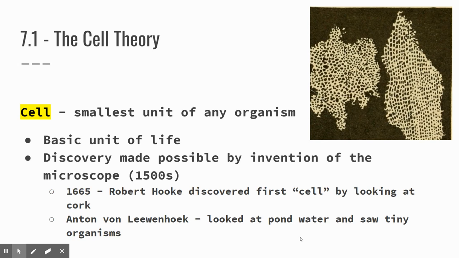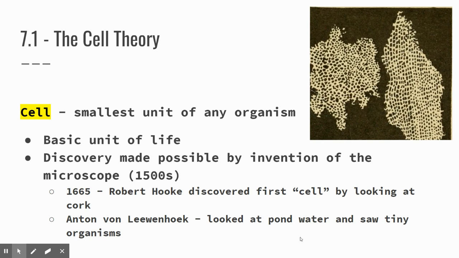First section is called the cell theory, and that would require us first to define what a cell is. A cell is defined as the smallest unit of any organism. Okay. Do not get this confused with an atom, which is the smallest unit of matter. So there we have to differentiate between a non-living thing and a living thing. So you can think of the cell as the basic unit of life. The smallest unit that displays those 7 or 8 characteristics of living things we talked about earlier this year.